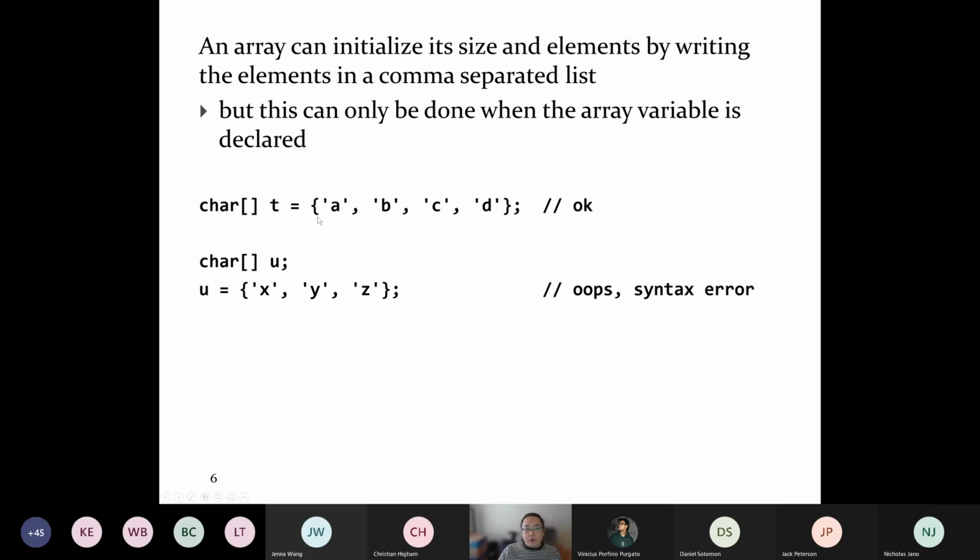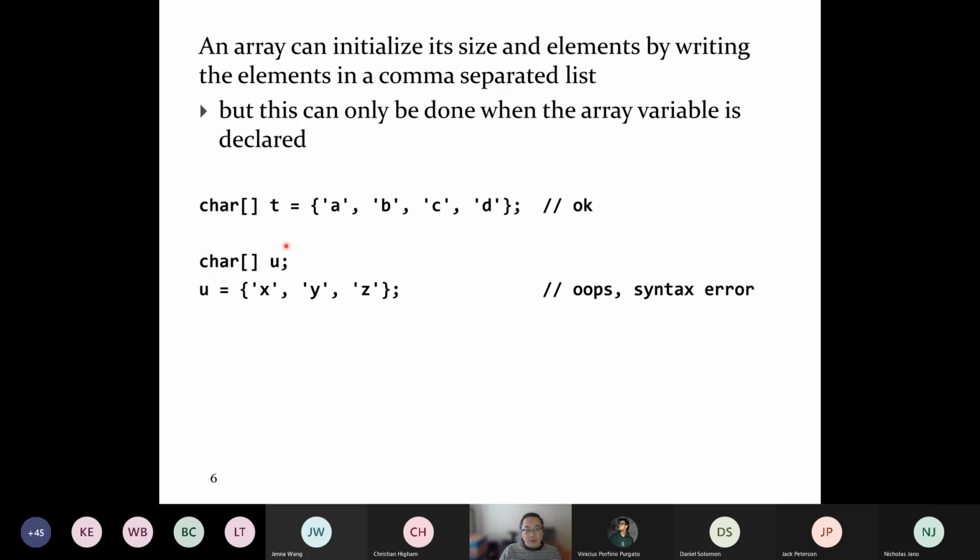Now, when you use the braces to list the elements of an array, this is called array initialization. At the point of declaration, you can say what elements are in the array. So at the point of declaration, you can do this.